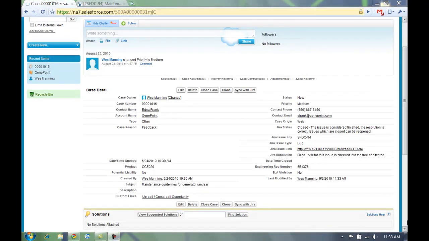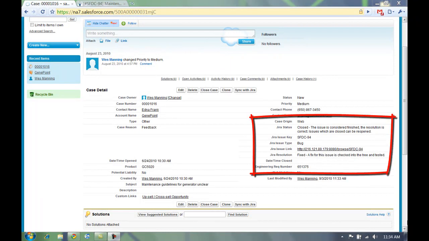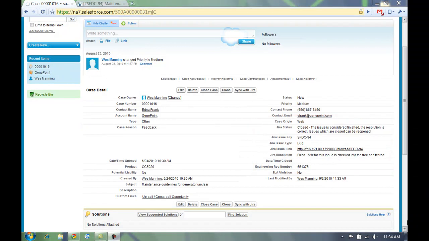So now when I have my agent hat back on, you can see on the right-hand side, all the information that my engineers are working on in JIRA is immediately updated in my Salesforce Service Cloud case, giving me visibility not only to what's happening, but more importantly, I can communicate this easily back to my clients, improving their customer experience and improving my own productivity to make sure that I'm resolving cases and making sure that my customers have the best experience possible.